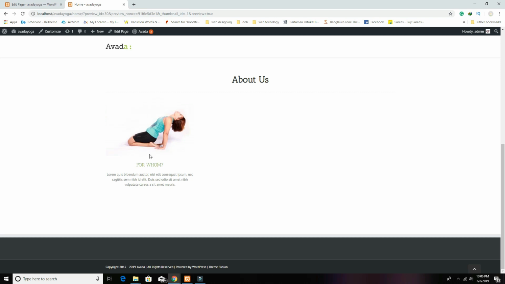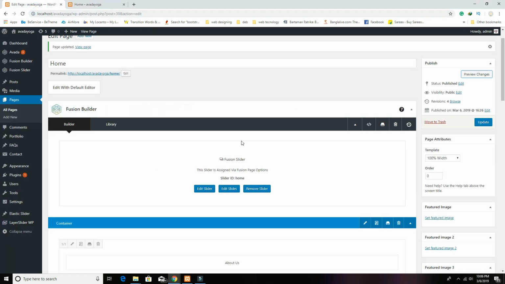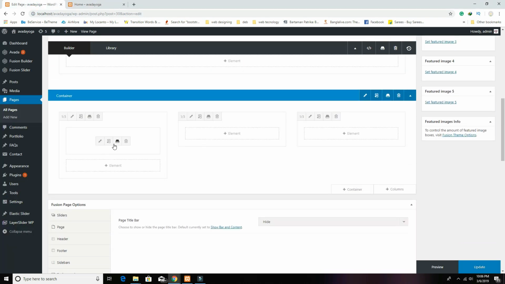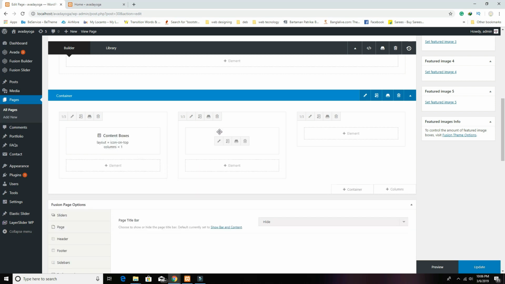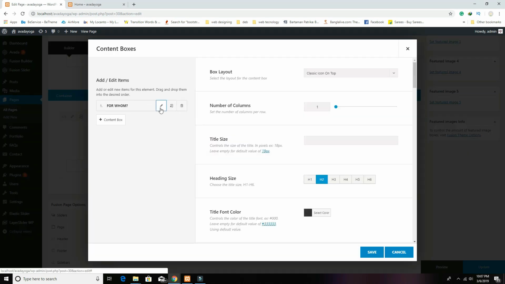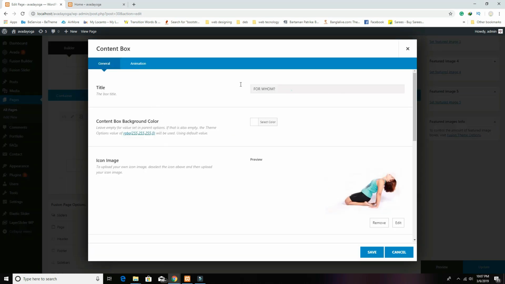So I have to do the same thing for the remaining also. You can do one thing, there is a clone option, so after cloning, you can drag it like that, and here also you can change or edit it.